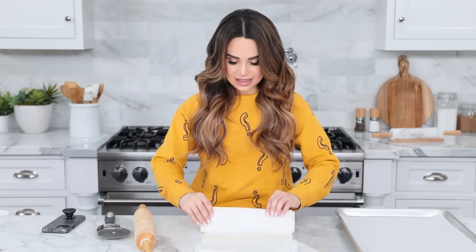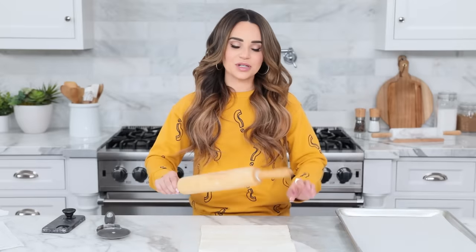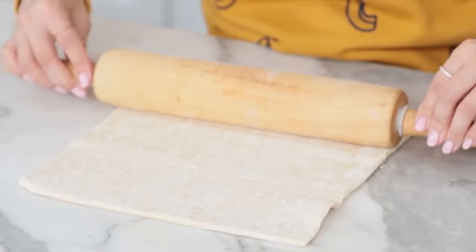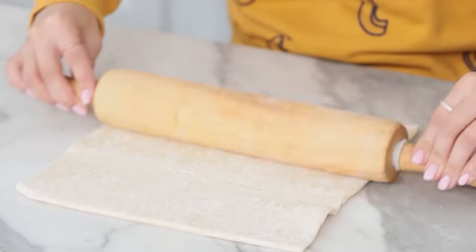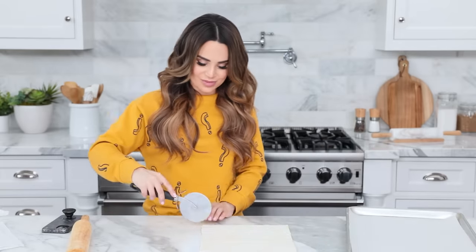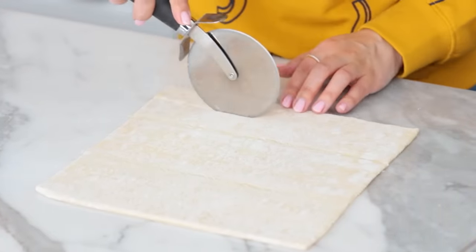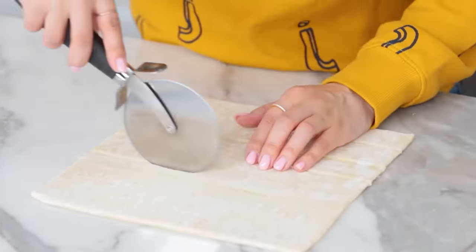It's a little chilled and it's already got flour on it, so that's wonderful. This part's totally optional. It wasn't in the TikTok video, but I'm just improving it a little bit as I'm smoothing out these folds. Just like in the video, we're gonna be using a pizza cutter to cut the strips. I think this is genius, and I actually use a pizza cutter when I'm cutting other doughs and fondant, especially strips of fondant. So I'm gonna cut them about an inch big, just eyeballing it. Doesn't need to be perfect because we're gonna roll them together.